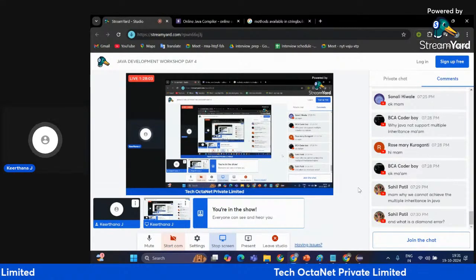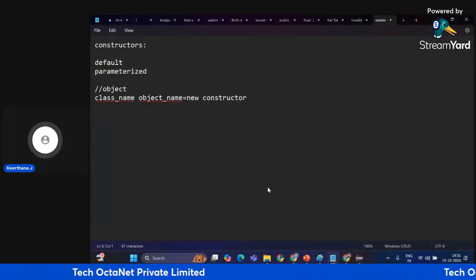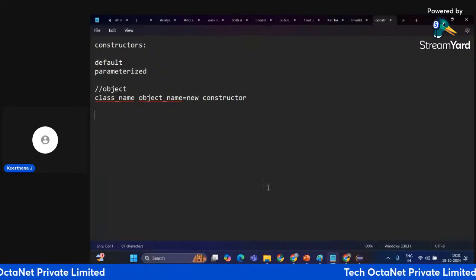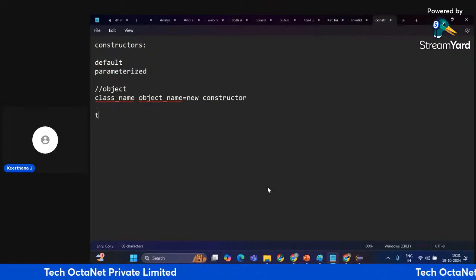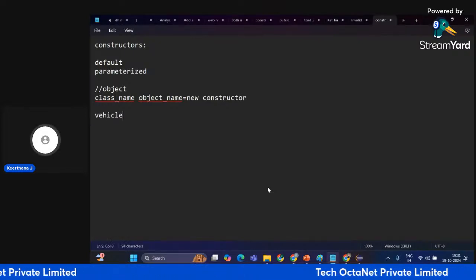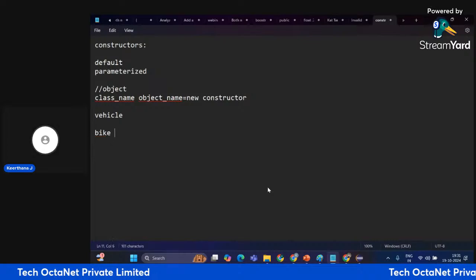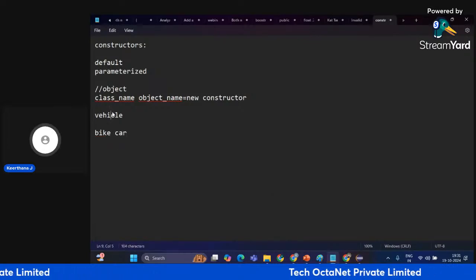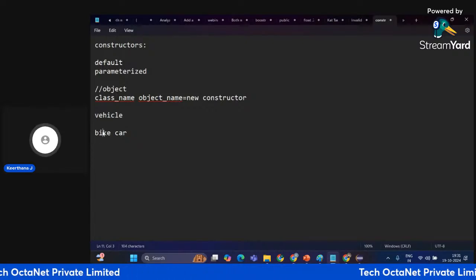The diamond error is, for example, where we have a class Vehicle, the super class, and from this we extend Bike and Car. If you want to inherit the properties of the Vehicle class into the Bike class and the Car class.